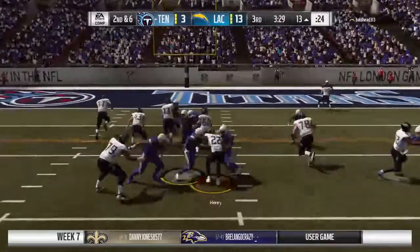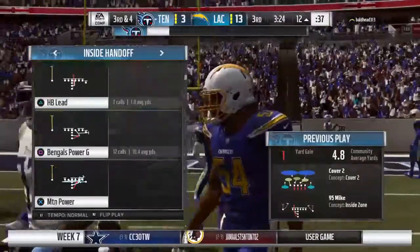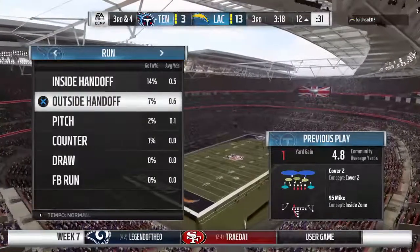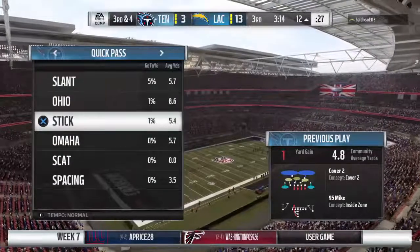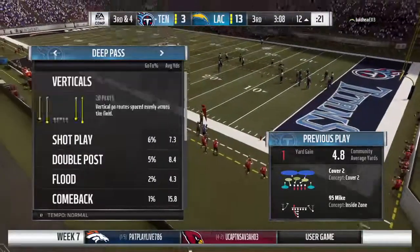On second down, here's Henry. And he'll fight his way down right around the 12. It's Melvin Ingram on the tackle. Well, so many times we look at a short run and we praise the offense for trying to set the tempo and establish things, but the defensive guys, hey, they just won the battle there. It wasn't a big run given up. They don't always have to absorb the body blows. Sometimes they dish them out themselves.